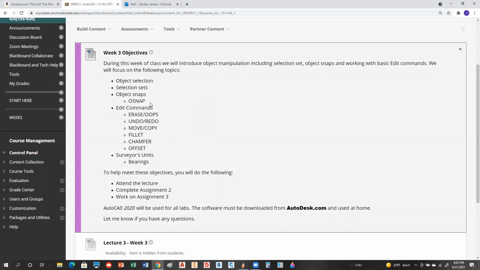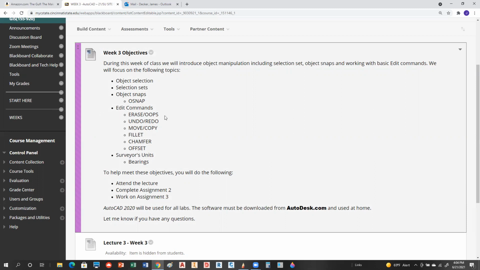So not that coordinates understanding aren't important. I think you guys are starting to realize the importance of all of that. But what this does is it allows you to not have to deal with coordinates as much, and lets AutoCAD take more of the burden. So then we're going to get into these edit commands, also referred to as modify commands today.